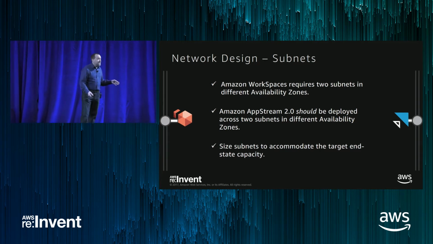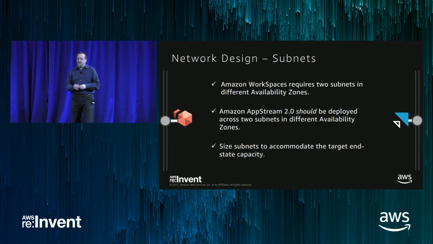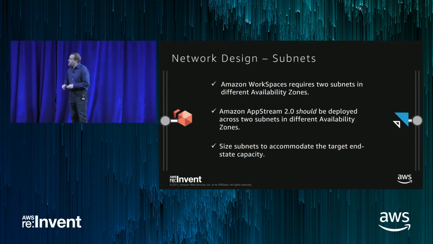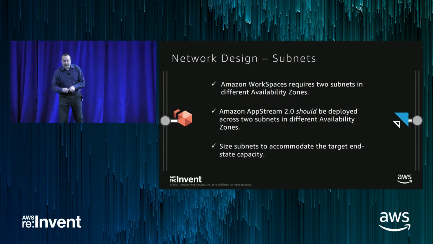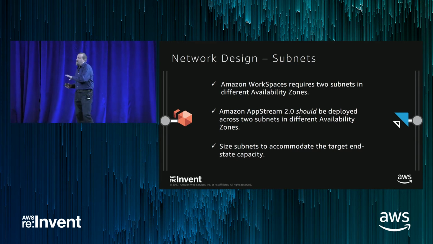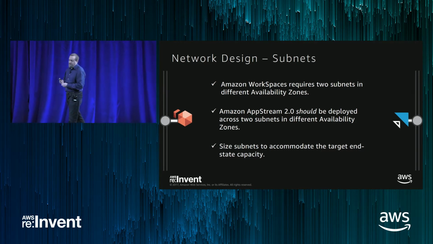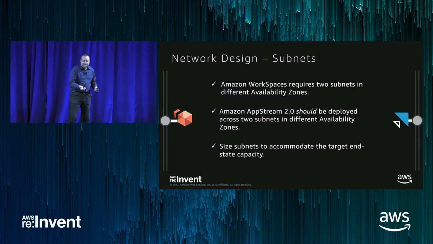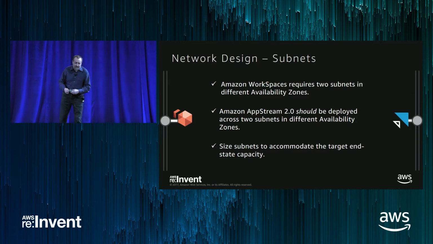All right, from account structure, we move on to some network design decisions. So in our use case, we said we had about 4,000 users. That's a minimum VPC CIDR block of a /20, so 4,096 addresses, or two /21s at 2048 addresses each. While that would be sufficient for current needs, if we want to allow for future growth, maybe start at a /19, so you start with a pool of 8,000 addresses, and then subdivide 2 /21s for WorkSpaces, 2 /22s for AppStream. That leaves you with a /21 left over.